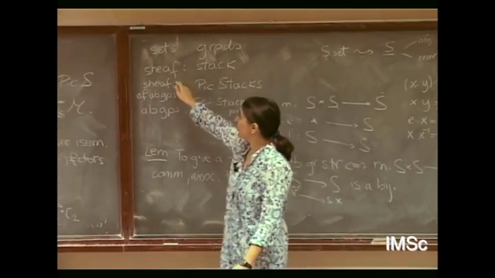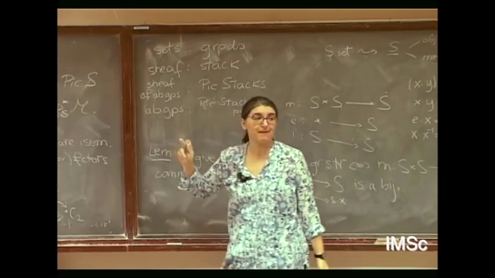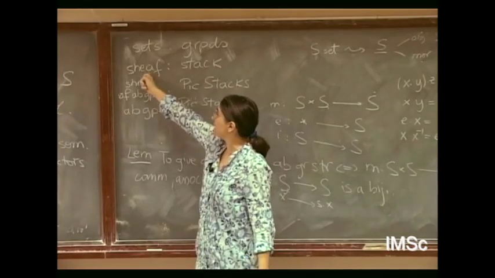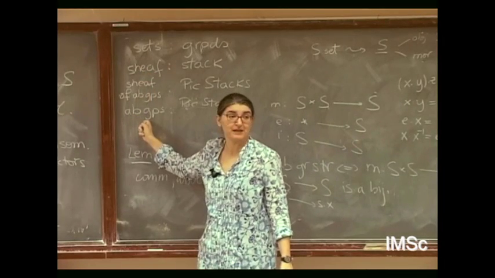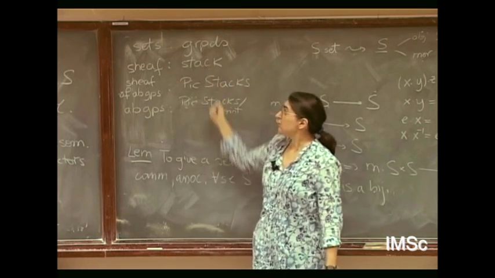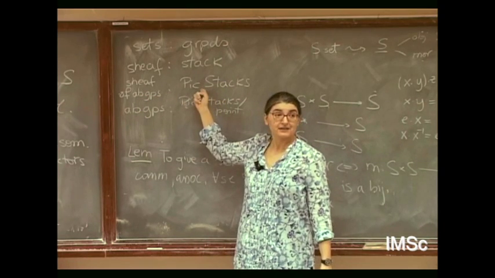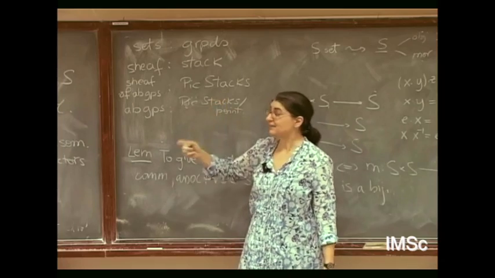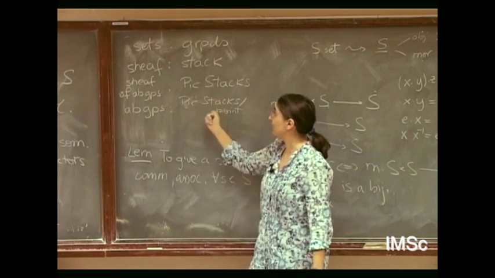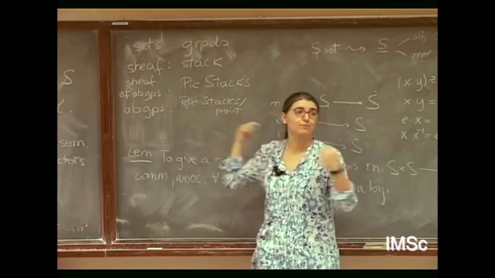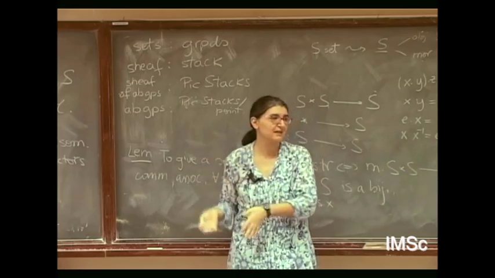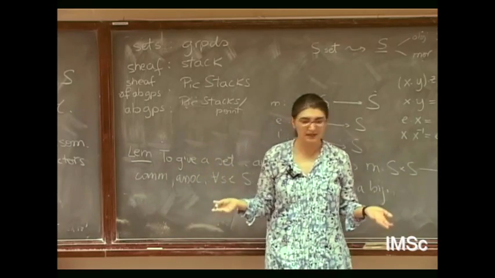When you define a sheaf of abelian groups, do you need to be smart? Well, it depends. You may need to be smart the first time, but once you have figured out the definition of sheaf and the definition of abelian groups, putting them together is pretty trivial. And also putting these together is exactly as trivial. So what you ask is that a stack is a functor to groupoids. What you want is that this functor is in fact a functor to these groupoids with this additional structure, and that all the restrictions commute with this additional structure in the natural sense.